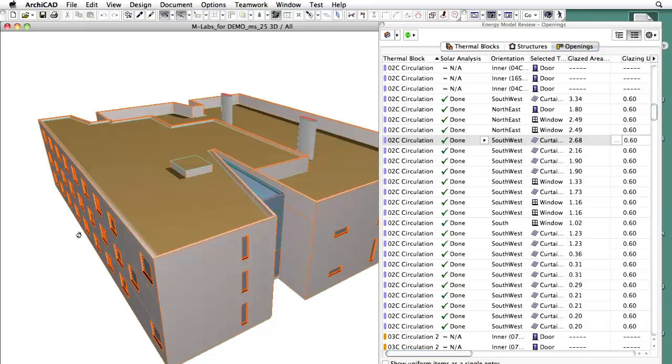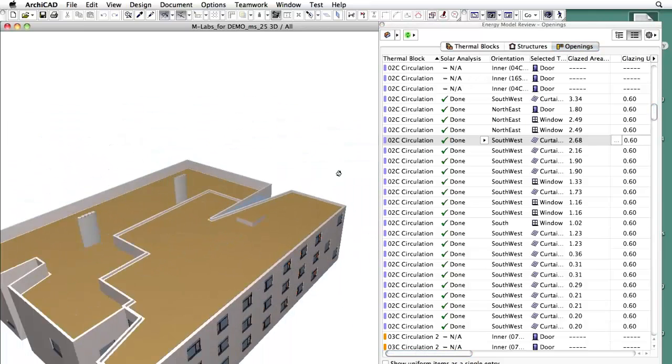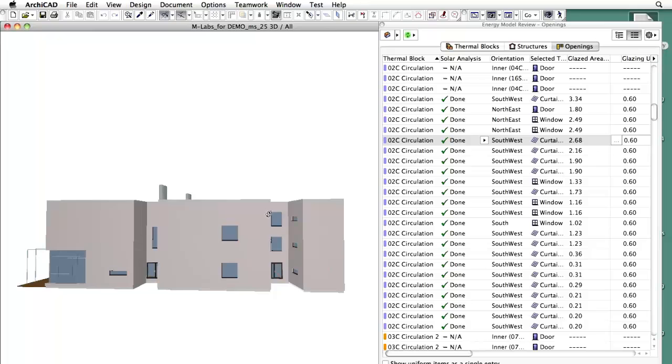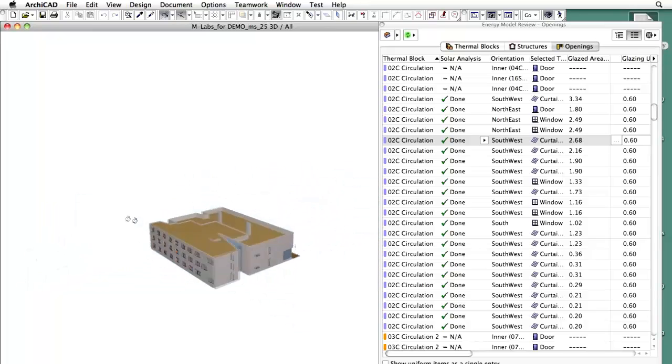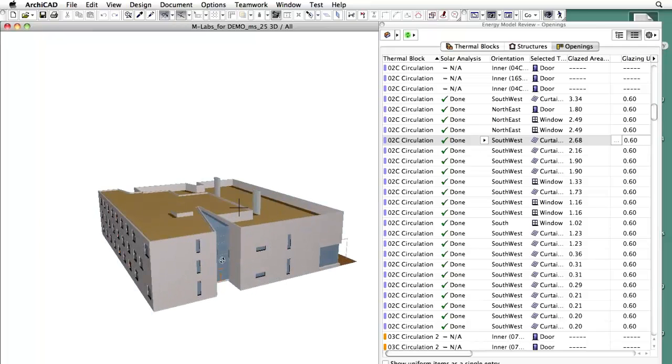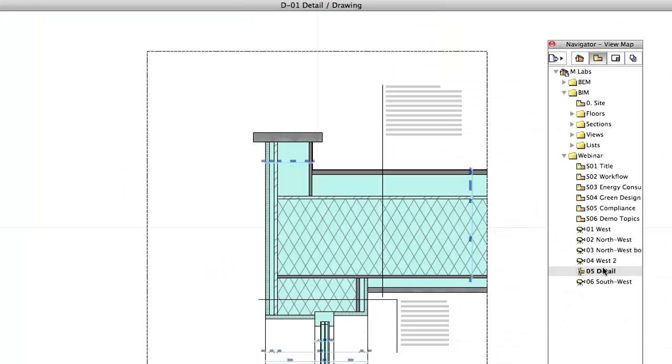Let's proceed and have a closer look at the thermal bridge analysis functionality of EcoDesigner Star. This feature greatly helps designers identify those details in the design which are responsible for heat loss and might cause vapor condensation as well as other unwanted effects. ArchiCAD derives building details directly from the building information model. Here you can see a typical detail of the laboratory building. We'll perform a thermal bridge simulation for this detail.